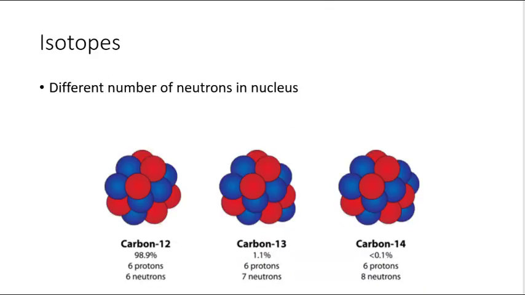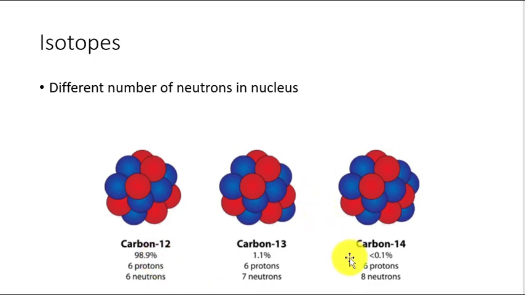But we can change the number of neutrons in the nucleus without changing what element the atom is. So the majority of carbon atoms will be carbon-12 with 6 protons and 6 neutrons. About 1% of the carbon atoms on Earth are what we call carbon-13. A carbon atom that has a mass of 13, because it has an extra neutron, it has 7 neutrons instead of the typical 6 that we find in carbon-12. But it's still carbon. It reacts chemically the same way, and it bonds similarly the same way as carbon-12 does.